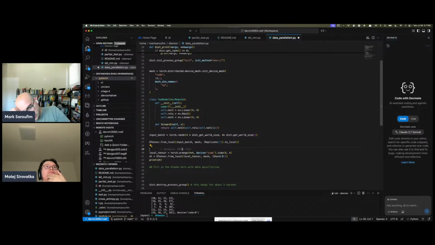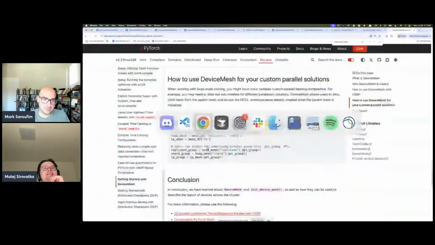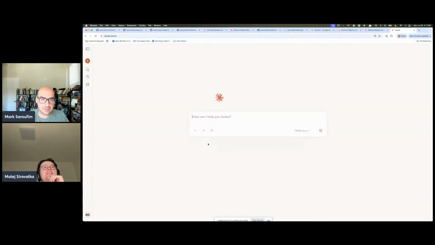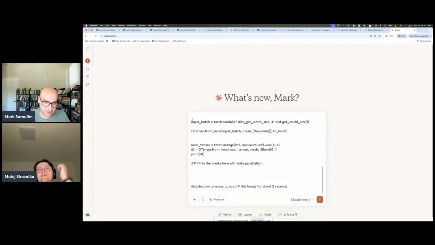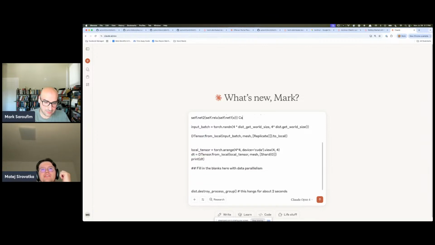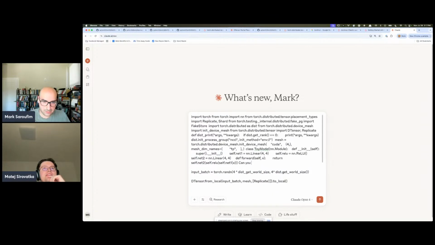Oh, I see. So you would go for a pure replicate on the model, then, right? I actually don't know how you would do this with DTensor, probably. It feels very difficult to do with DTensor. Because the only thing you do with data parallel is you just all reduce the grads at the end, right?